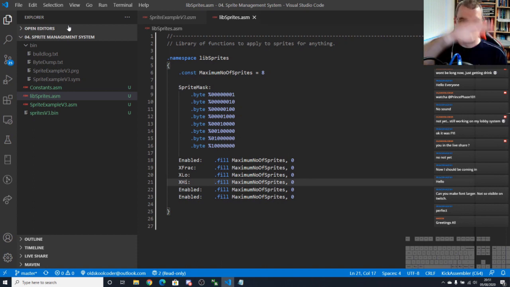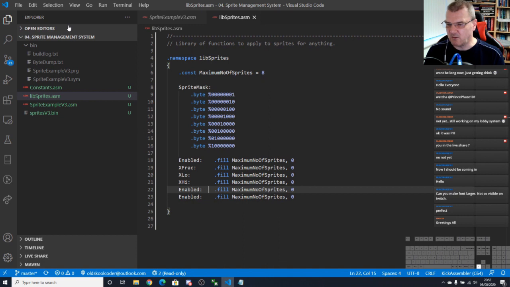If you remember, it was all jerky and horrible until a user suggested that I start using fractions, and since then I've used fractions all the time. So when you want minute movements, you use fractions, and for big movements, you use the low byte. So we're going to do that, and we're going to do the same with Y as well.